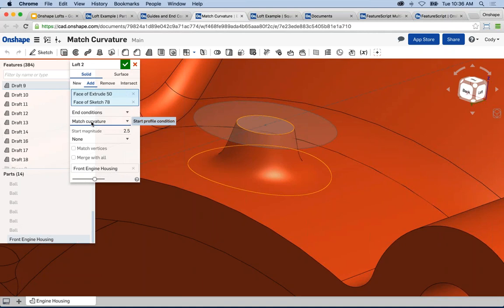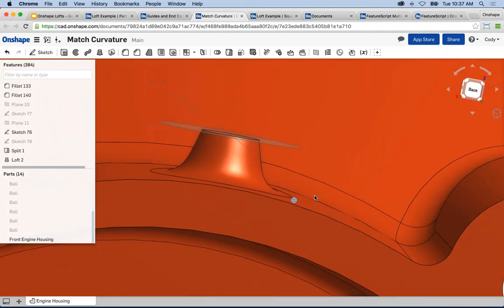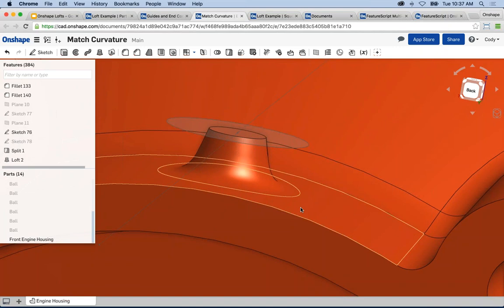Okay, so depending on the complexity and how detailed you need the transition between shapes, what type of continuity between surfaces do you need? Match curvature and match tangent allow you to select, or to create, that really smooth transition between a face and maybe a sketch entity, like in this example, or even a face and another face. So that's match curvature, and again, the key thing is it just gives you that matching or blending between the face you've selected and the surrounding faces.